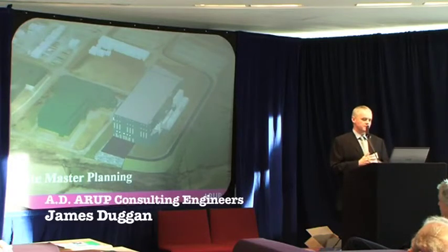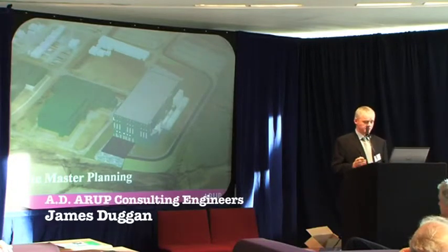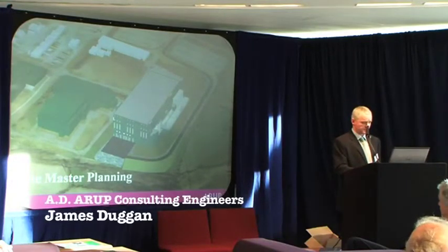But what it does is it gives the client the opportunity to move his building around, to change the design of the building, and be happy before he commits too much money towards actually the full design of the building. So it works quite well, and it's something we've done with a number of our clients recently. Again, it's just using the tool.